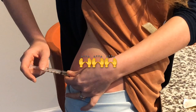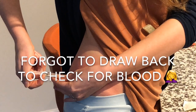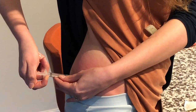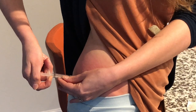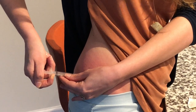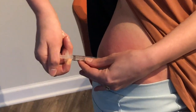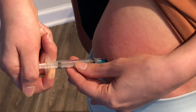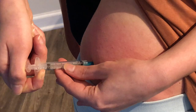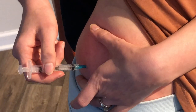Okay. Wow, that wasn't bad. Thank you, Jesus. Some kind of shaking a little bit, but wow, it's hard to get in, but it's really not hurting. I'm just shaking so much. It's like halfway there. Okay. I think it's all the way in. So now I'm just gonna let it sit there for a few seconds. And then, oh!